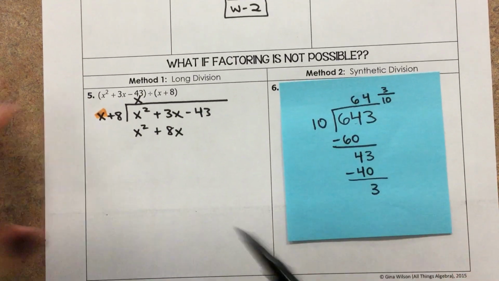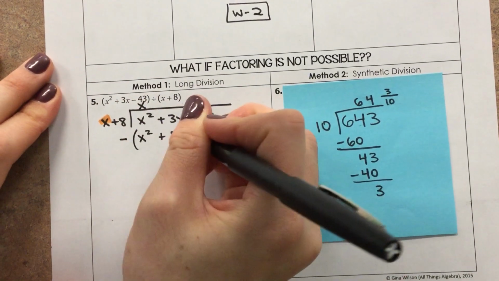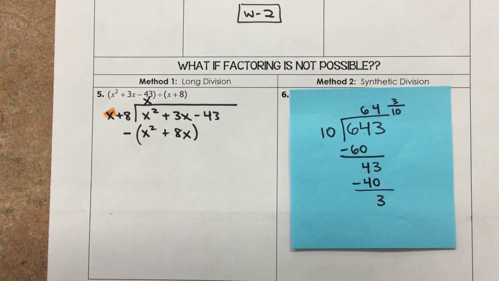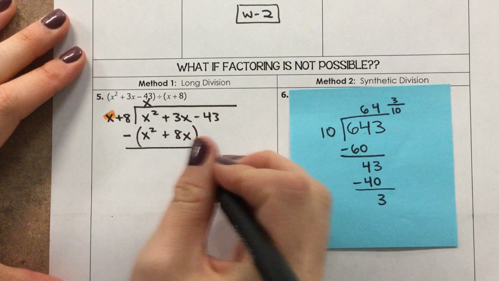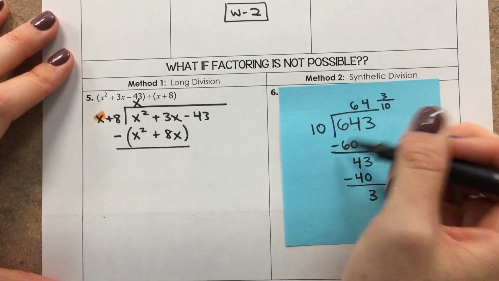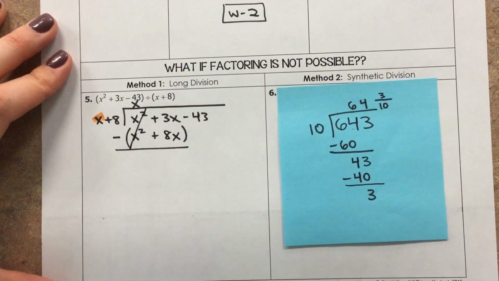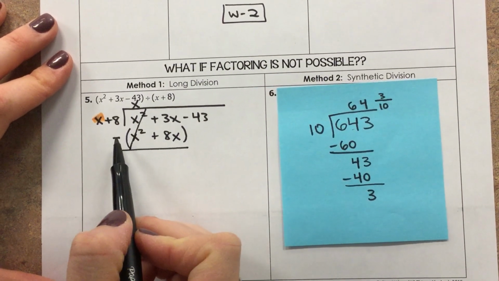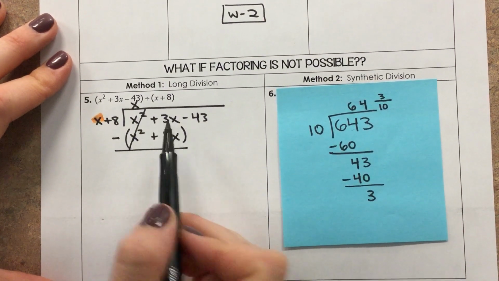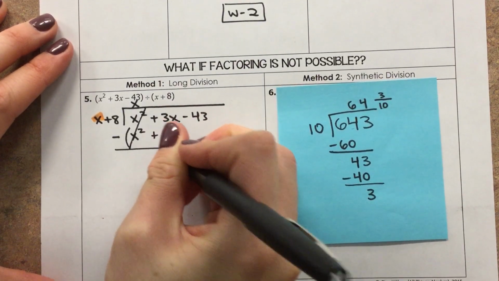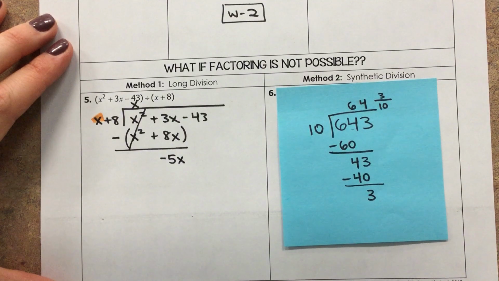And just like this, we subtracted. So you subtracted, but you want to be super careful that you're subtracting the whole thing. So always make sure you have parentheses. Otherwise, you'll probably make a sign error. So here, the 6 is canceled, and then we just did 4 minus 0. So here, the x squareds cancel, and we do 3x minus 8x. Be super careful with the subtraction. So 3x minus 8x is a negative 5x. And that's what I'm left with from that step.